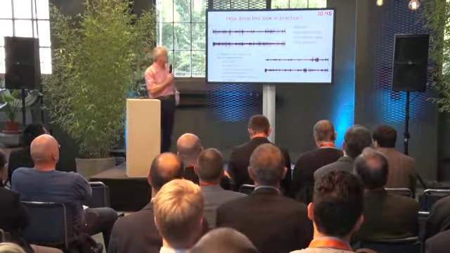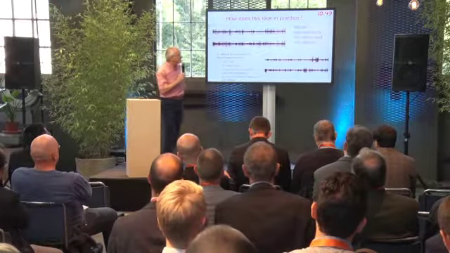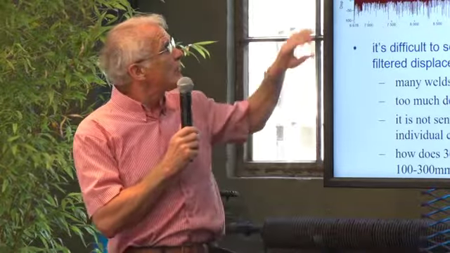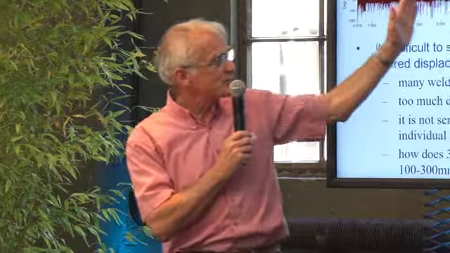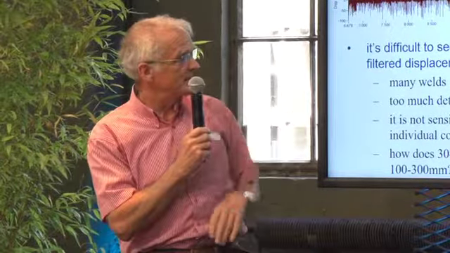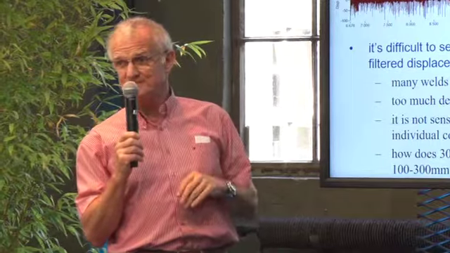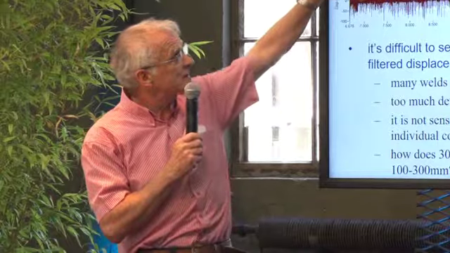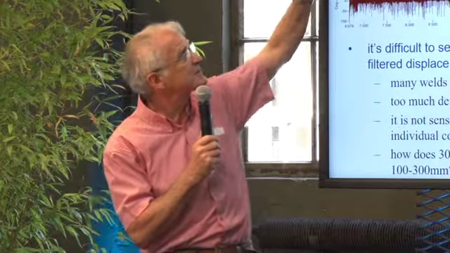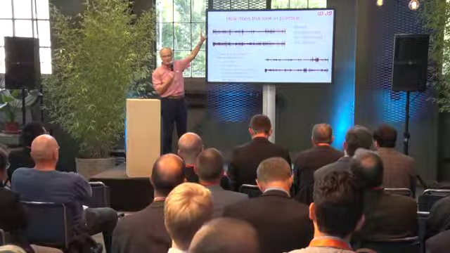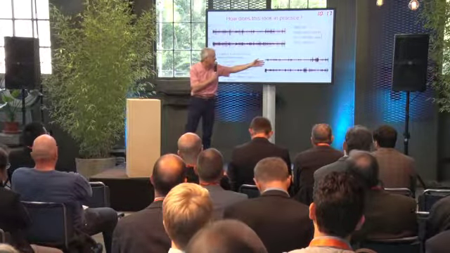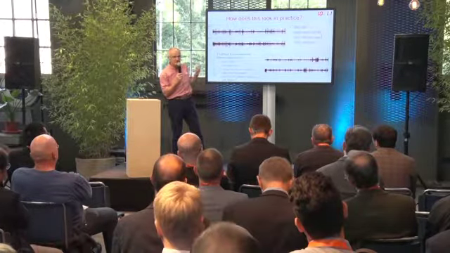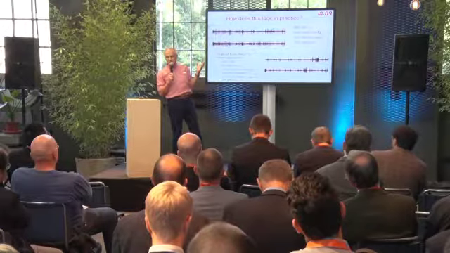So here are some typical examples, and typical examples that also show you why this can be a problem. What we've got here are measurements of corrugation over about 7 kilometers of a metro line. There are stations on here about every kilometer, and this is filtered into the 30 to 100 millimeter wavelength range, and here exactly the same measurements, but filtered into the 100 to 300 millimeter wavelength range. Now, these are typical wavelength ranges for corrugation.